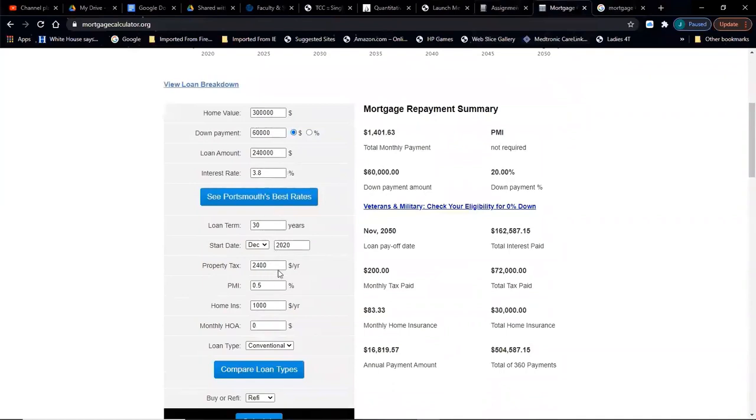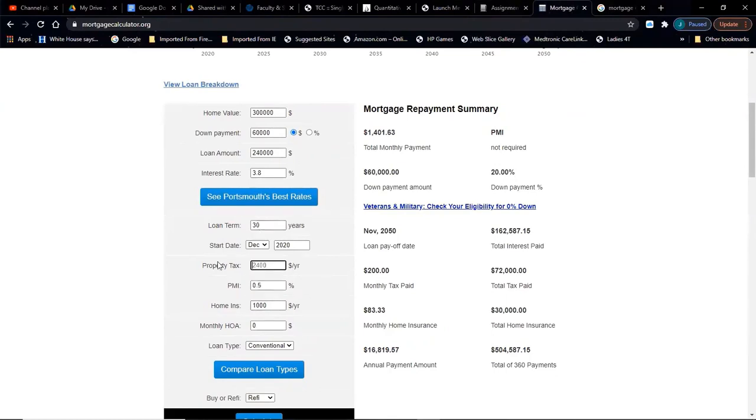Now, some of these things I'm going to ignore, like the property tax, the PMI, the home insurance, the homeowners association fee. We're going to just zero all those out to get down to brass tacks. PMI, this is private mortgage insurance, which is basically the bank not trusting you to make your payments until you have 20% in the value of your home. Typically speaking, different types of loans, that number changes. Military and doctors may be 10%. First-time home buyers, some of them always pay PMI, some of them never pay PMI. There's a lot of different dynamics to this stuff, and please don't let that intimidate you. It's stuff that you can learn about by doing your research. And if you email me, I can point you in some good directions for that stuff.